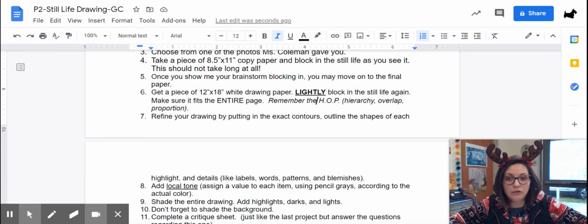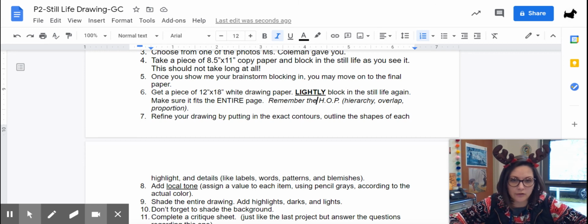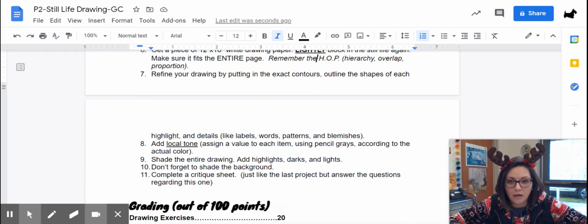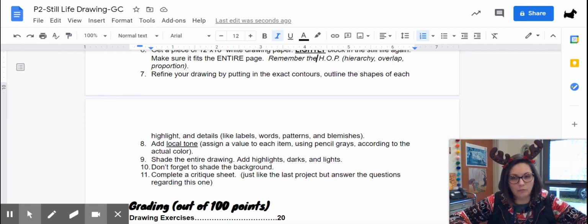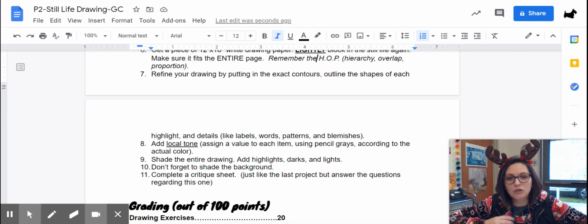Number 7, refine your drawing by putting in the exact contours, outline the shapes of each highlight, and add details like labels, words, patterns, and blemishes, okay? Number 8, add local tone. And what that means, I kind of touched on that above, but that means to assign a value to each item using pencil grays according to the actual color, okay?